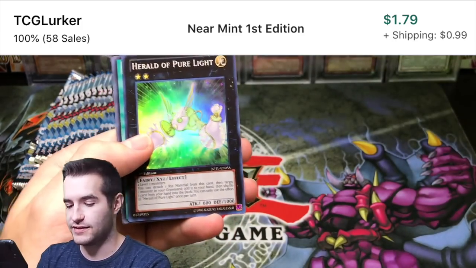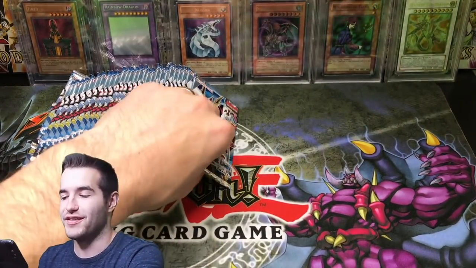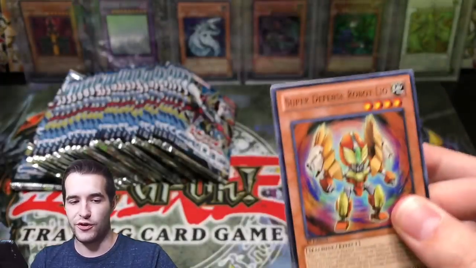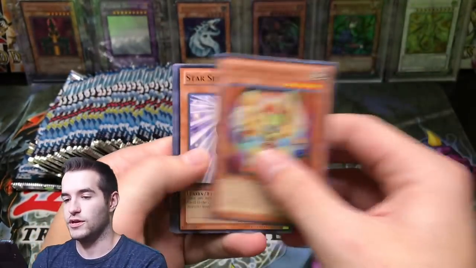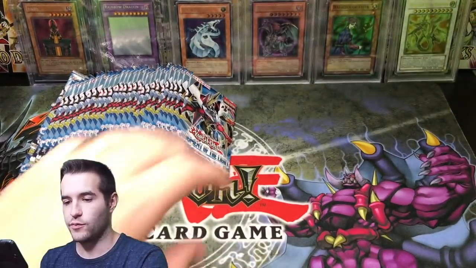Herald of Purple Light, that's a pretty good one. We've pulled that several times. We've pulled almost every card in the set several times. That isn't a secret, an ultimate, or the ghost. Come on, Star Eater, show yourself. Number 102, the Calibrator.